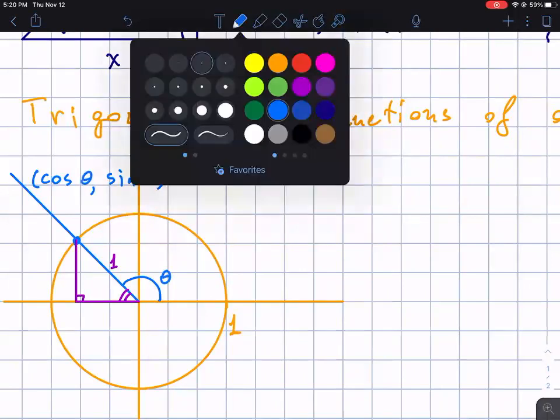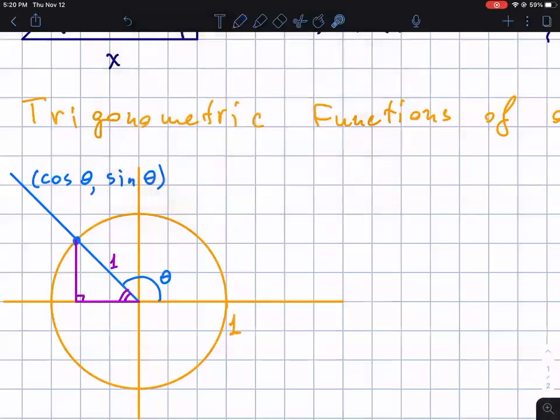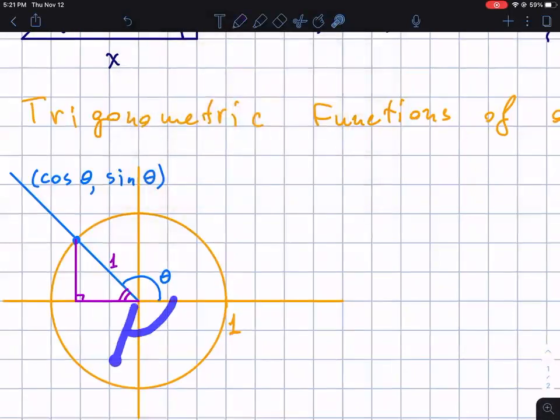What about the angle inside the circle? Is that also theta, or what would you call that? You mean this angle right here? Yes. The purple angle would be called 180 minus theta. But it varies. If theta is over here, then this angle would be 180 minus absolute value of theta. Because if theta is negative, this reference angle would be different. So it depends on this angle theta, okay?